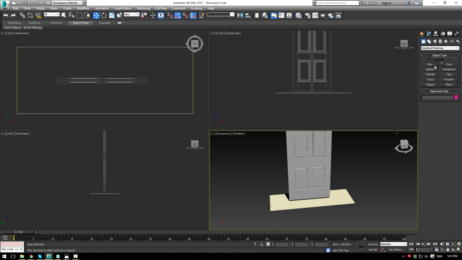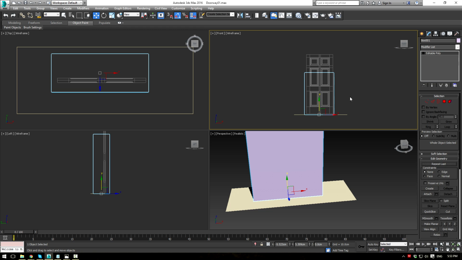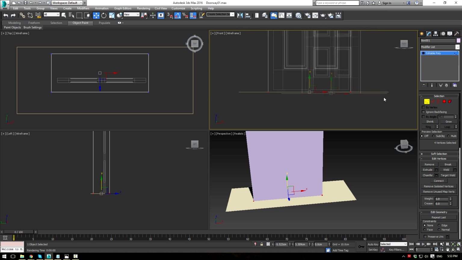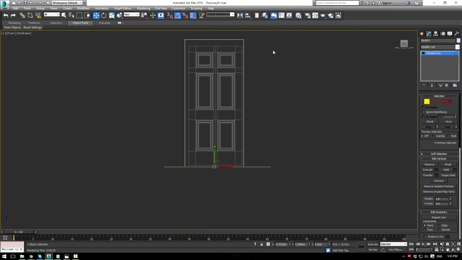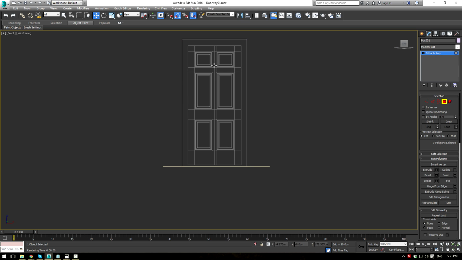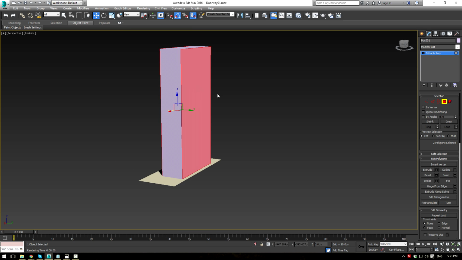All right, perfect. And we can also bring the door up, that way it's a little bit above the ground plane. Now the first thing we want to do here is make a box, and we can turn auto grid on, and let's just drag it like this, okay? And then convert that box to an editable poly. So grab these top vertices here and drag them a little bit above the door there. And you can drag them all the way to the ground. And also, let's drag them out to where we have a little bit of a space on either side of the door frame.